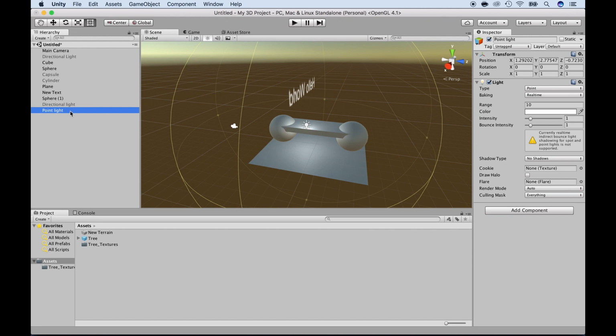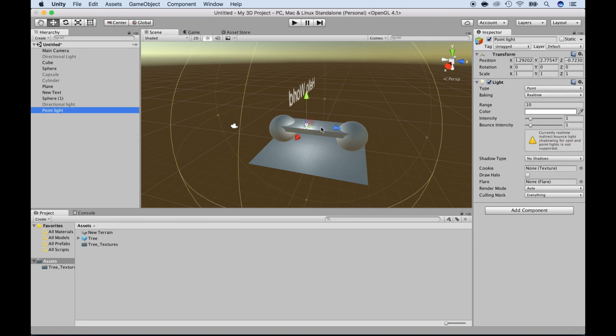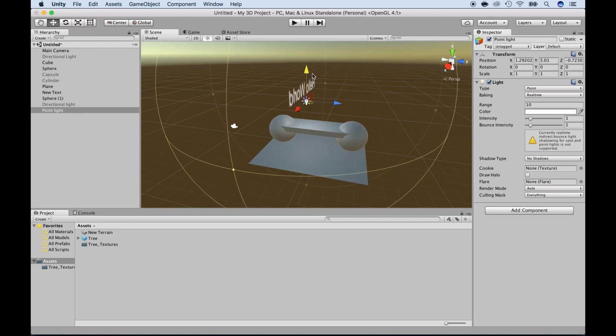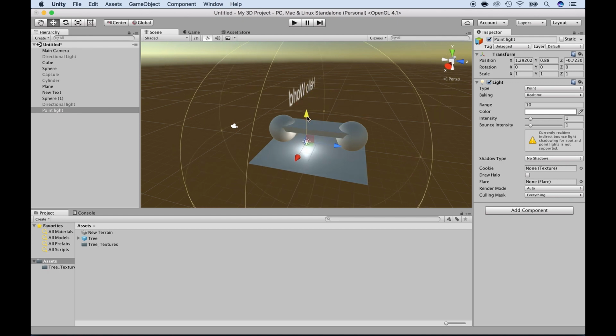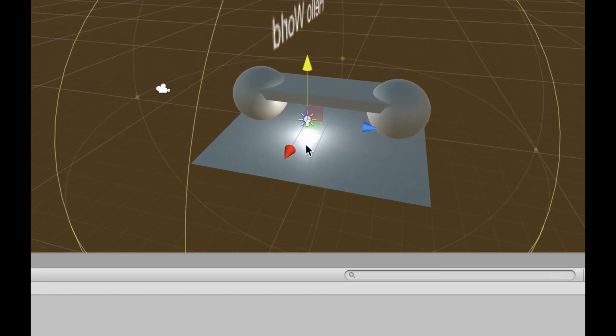Now, I'm going to select that point light and just move it around. So I'm going to select the move tool and just pull it up. And as you're pulling it up, you see that the light comes from above. But if I pull it down, the light comes from down. And if you see here, it's like burning here. Why? Because the light is so close that the light is very strong here.